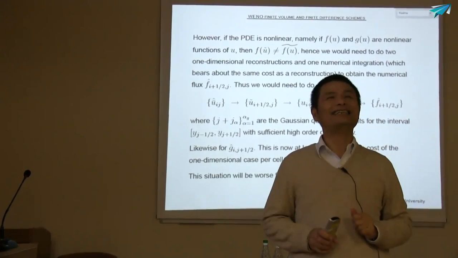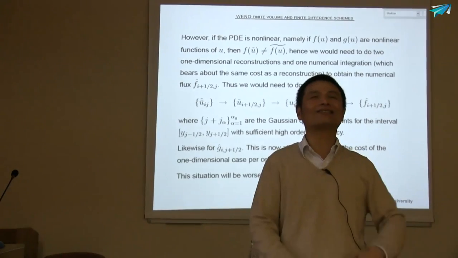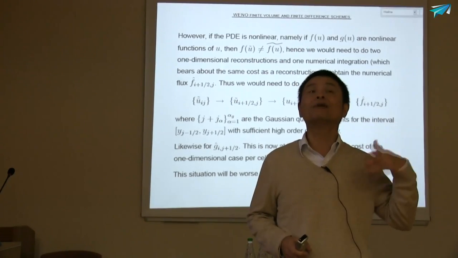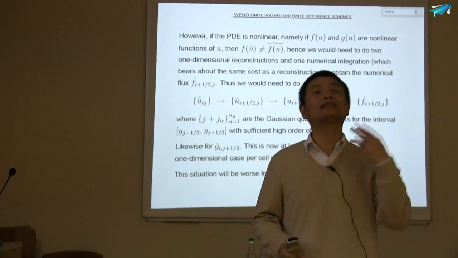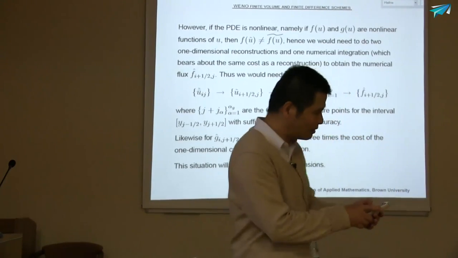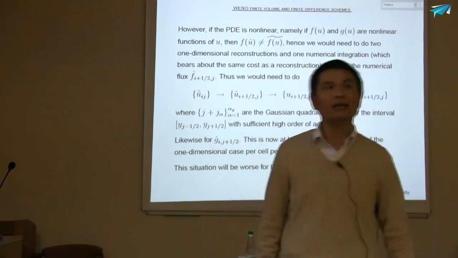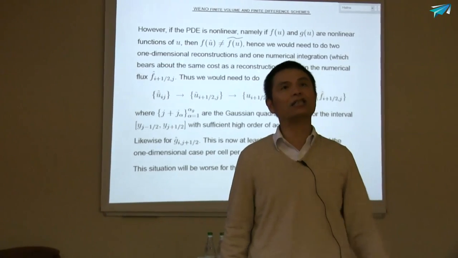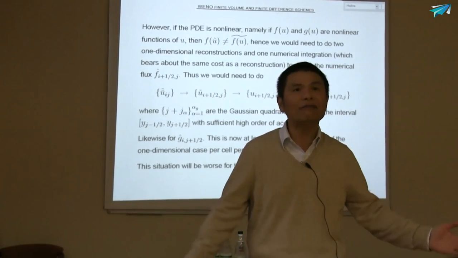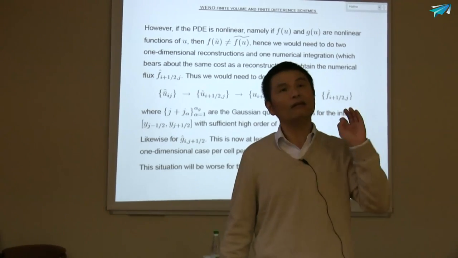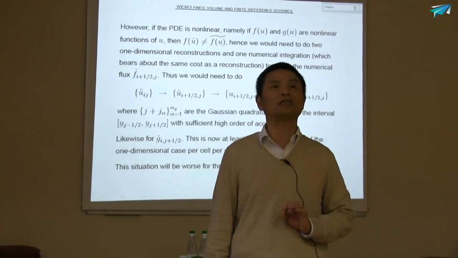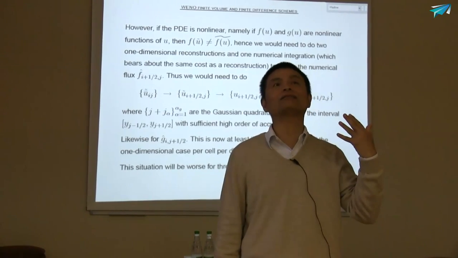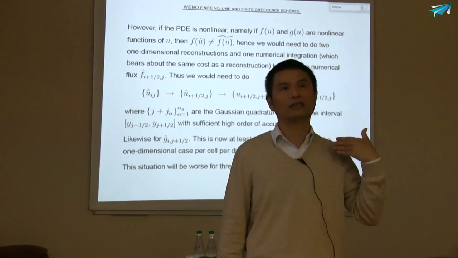What I say should be is that if you are optimal in per cell cost, it's only doubling that of 1D. I say that should be your cost. But this time, at least it's twice. It's more than twice, actually. And in 3D, it's at least three times. It's actually more than three times because of this summation. So this is a fact that you cannot avoid because it's a nonlinearity playing with integrations. So it's just pure mathematics. It's an inconvenience, but there's no way you can get around it. So finite volume schemes are very expensive in multi-D. I hope I have convinced you why finite volume schemes are very expensive in multi-D.